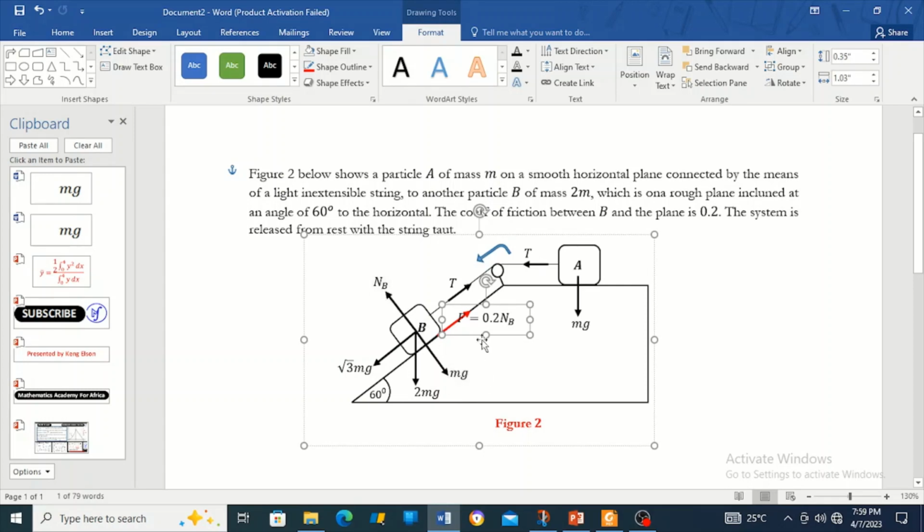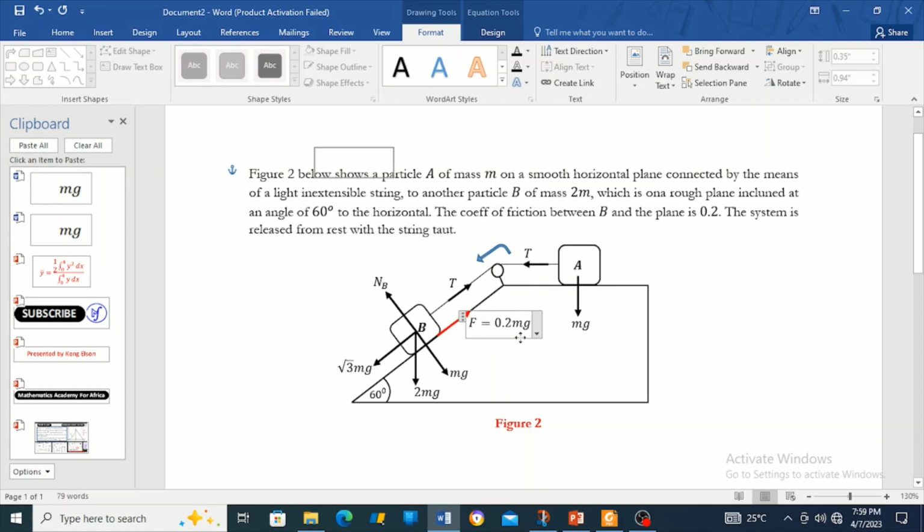If you consider the system being in equilibrium along this axis, which is mg, you see that NB is equal to mg. So you can just remove it and replace it with mg. Okay, so that's our frictional force.